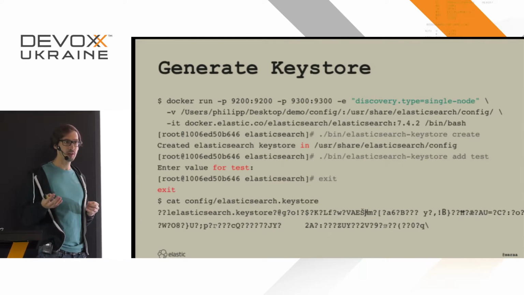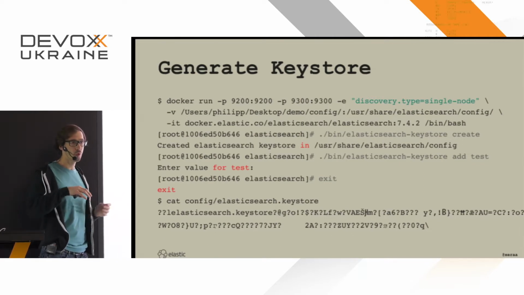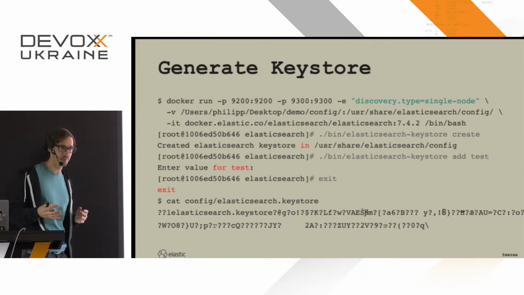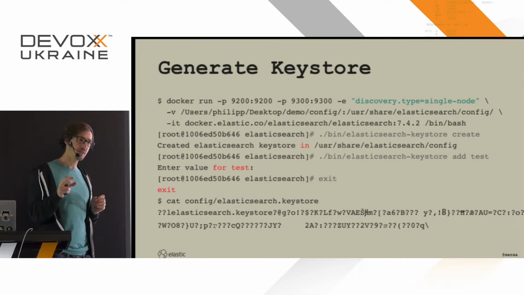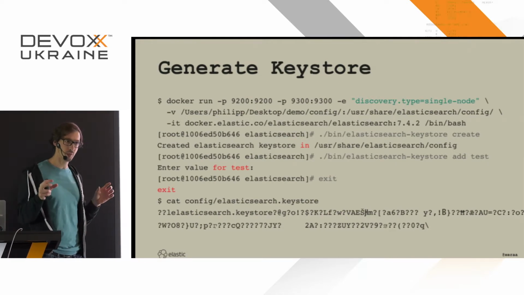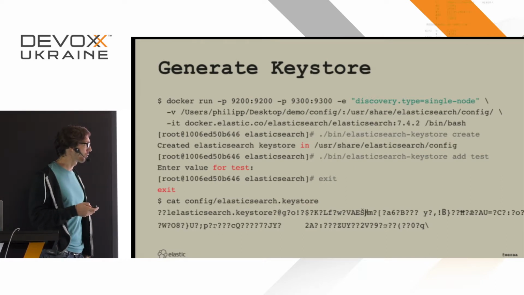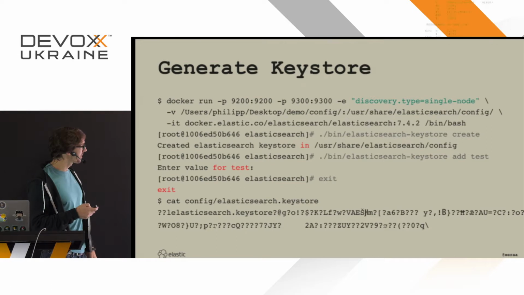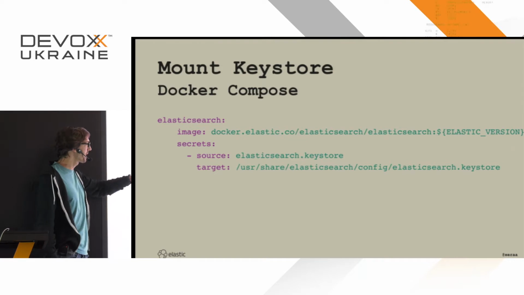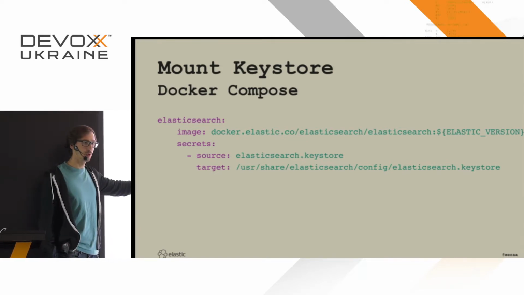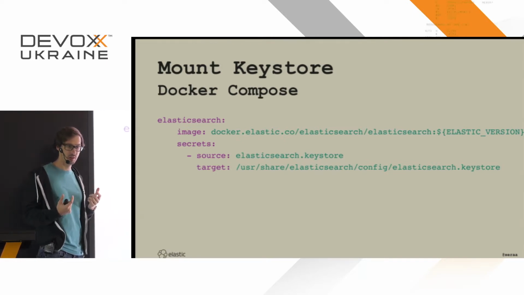Or you might want to rotate the password today. At the same time, when you upgrade images, you probably don't want to roll up all your passwords or reinstantiate them. So for us, TLS certificates and credentials have a different life cycle than Docker images, so we try to keep them separate. And you keep them either in a bind-mounted file or in a configuration file. So here, for example, I would generate my key store, and this is a Docker Compose example, but pretty much the same anywhere, and then you just mount the key store. So you don't bake the key store into your images, because they just have different life cycles.